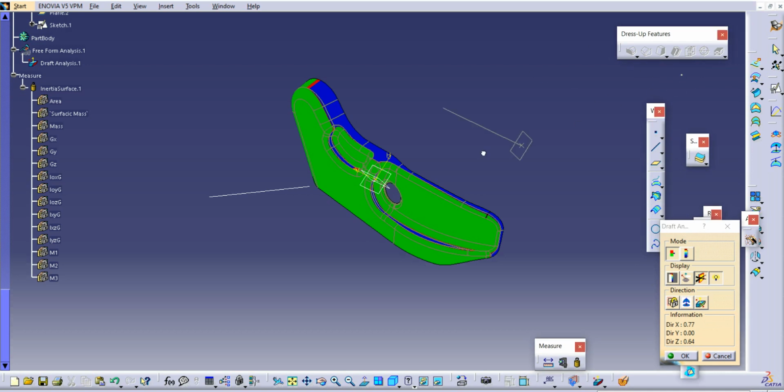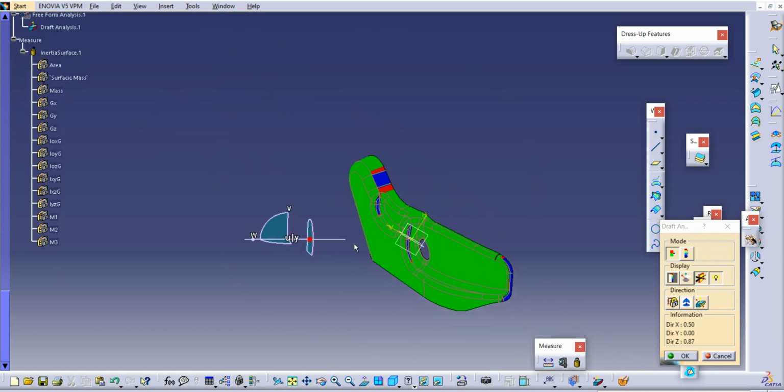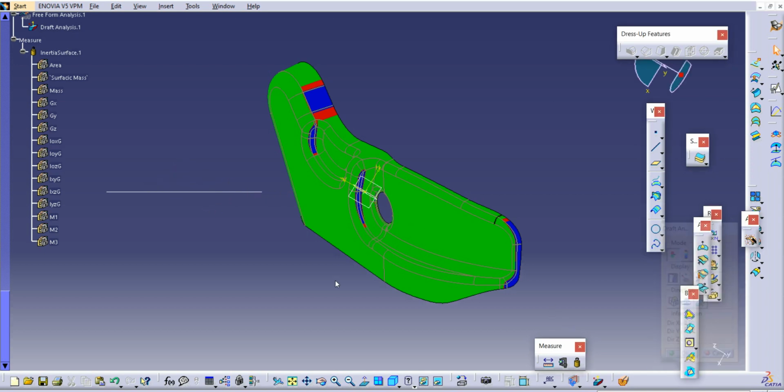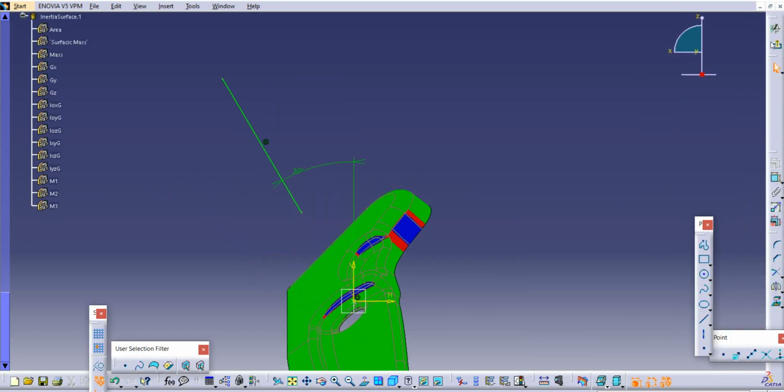Same way, drag and drop here. Again in this area it is not clear, right? 30 degrees is okay, 20 degrees is okay, but somehow it is clear.